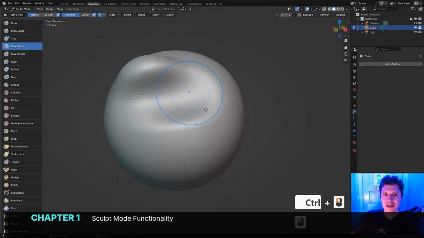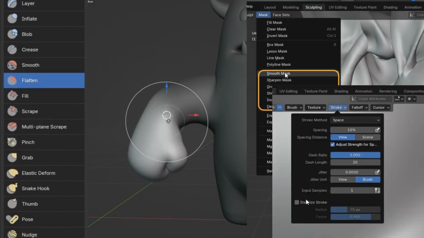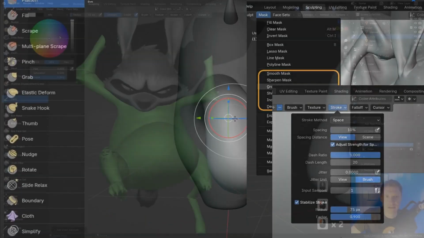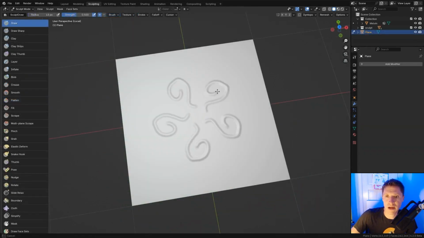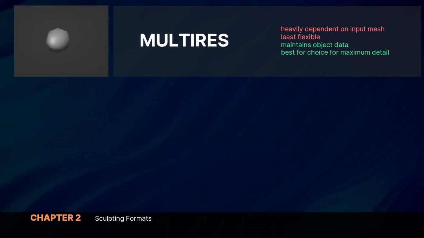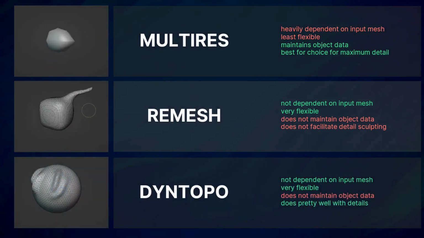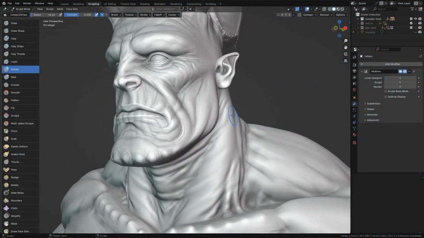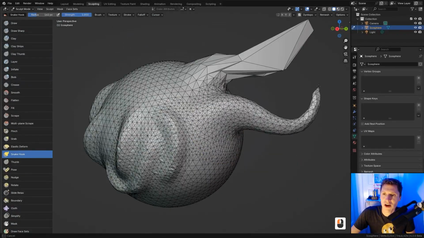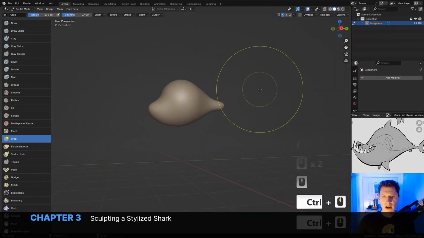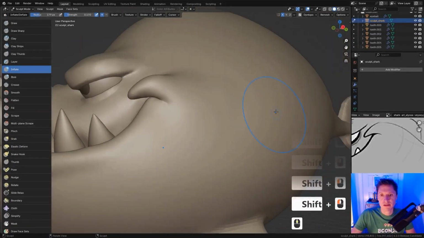From what I can see, the training starts with the basics of sculpt mode, where you will learn how to use brushes and essential tools. You will also explore advanced techniques like posing your sculptures and adding color to your models. Another part of the course is understanding Blender's 3 sculpting systems, multi-res, voxel remesh, and dynamic topology, and when to use each. And as the course progresses, you will apply these techniques to create a stylized shark character, which helps you get your hands on a project and gain some experience.